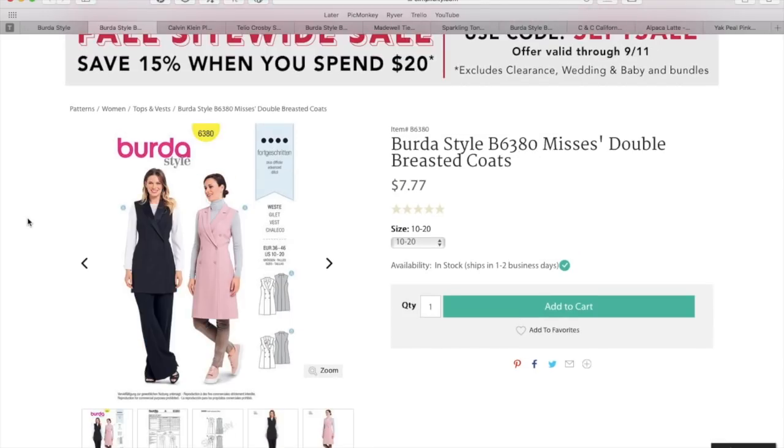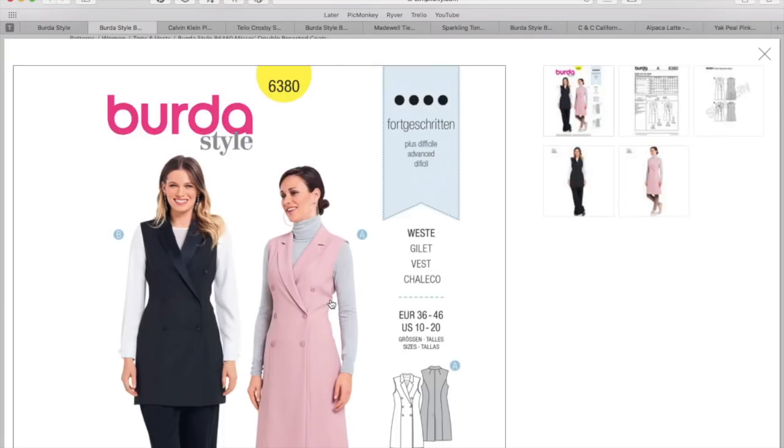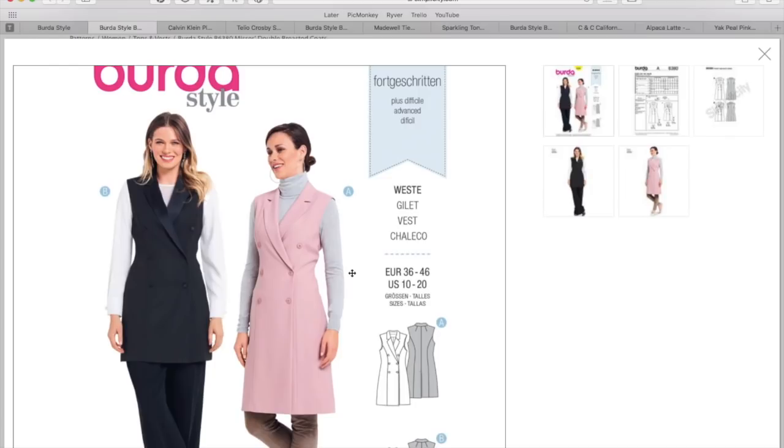Our first one is this little gem and if you remember from the first impression video I did on the new Berta Style patterns, I said if I had seen this pattern a couple weeks ago I would have gone right past it, but I had just started seeing all of these double-breasted kind of dress coats. Dress dresses that look like coats? That made this really stand out to me because this is very much on trend right now, especially wearing it sleeveless without a turtleneck.